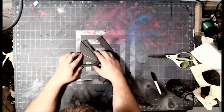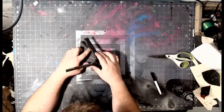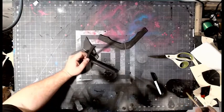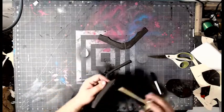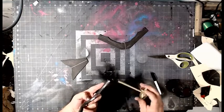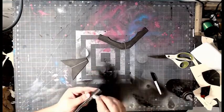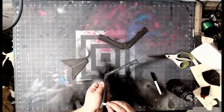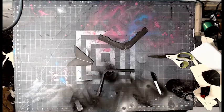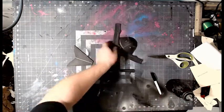Now E is going to wrap around F, like so, and then D is going to jump in on top of it here. So we'll go ahead and put our glue down. Now we only want to work on one side at a time. So I'm going to do the half of E that goes up against F for now, and not the side that goes against D. Now while that dries, we're going to line up C and E, or C and D.